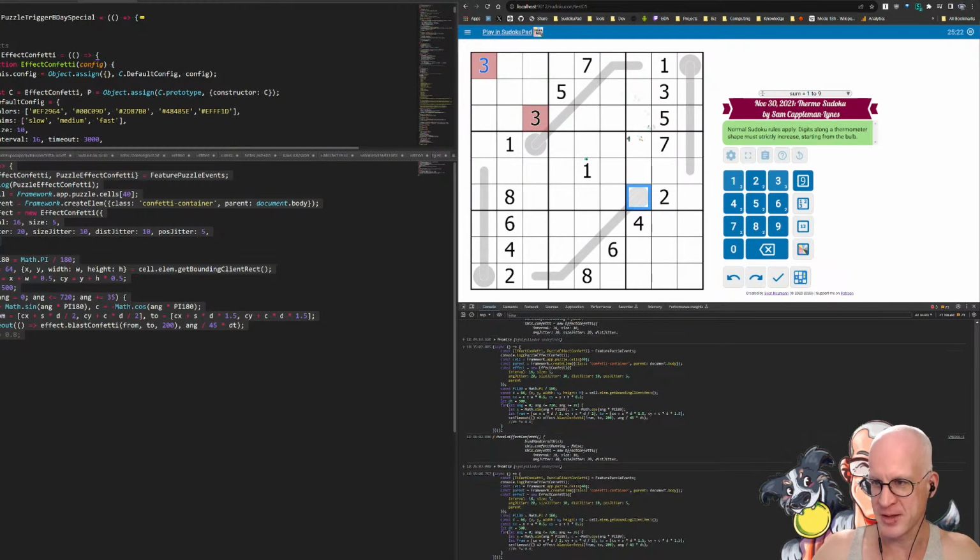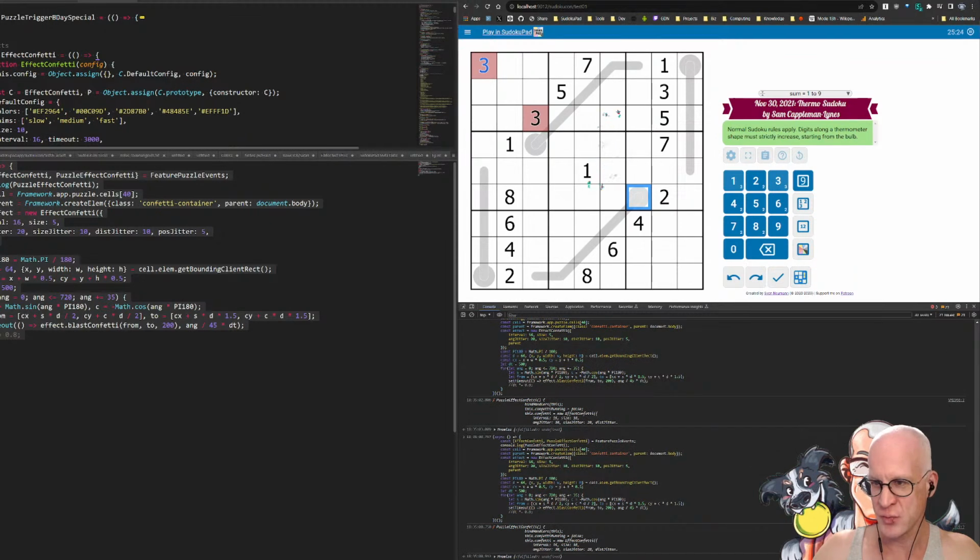It doesn't realign when the window resizes. The cell spacing here is not... Yeah, we need to use the cell width here.